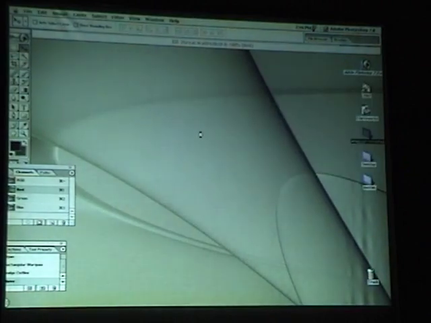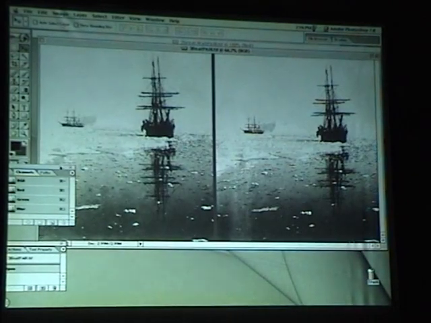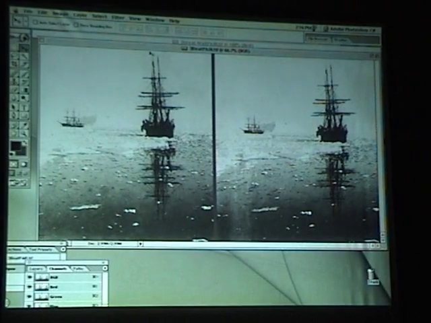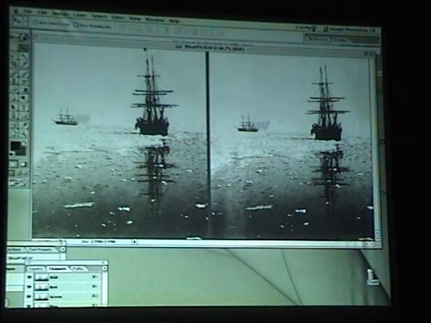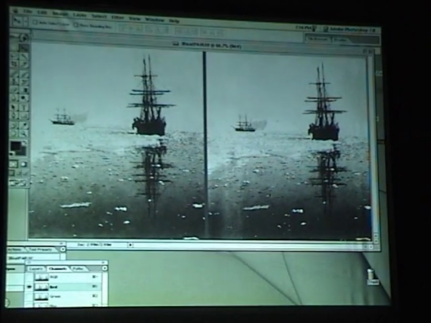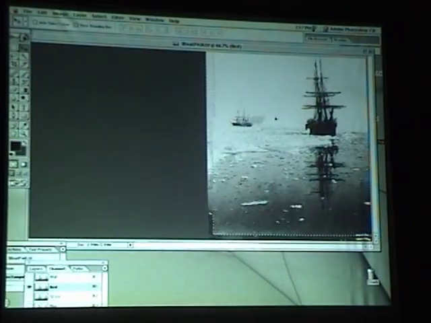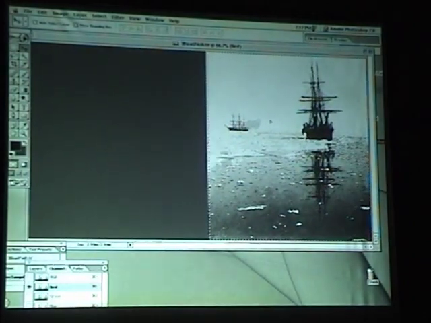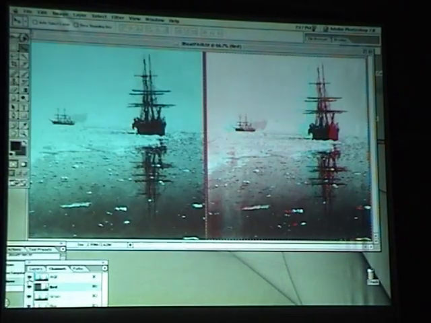Okay. Now here's an interesting example. I kind of dug through my Tour of the World set. This is a nice view, and what's interesting about this view, why it's relevant, is it has a very contrasty subject pretty far back in the image. So I'll start by just making my regular old anaglyph, selecting the left side, selecting the move tool, and I'm going to start by setting this behind the window. Now I'm only looking at the red channel now, which is why it's doing that. I'll get all three channels up. So here it is.